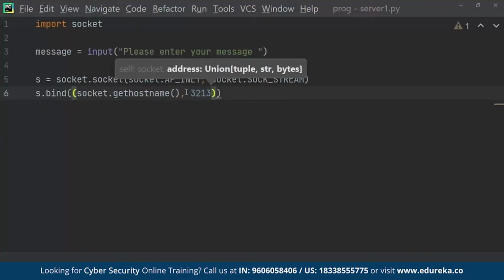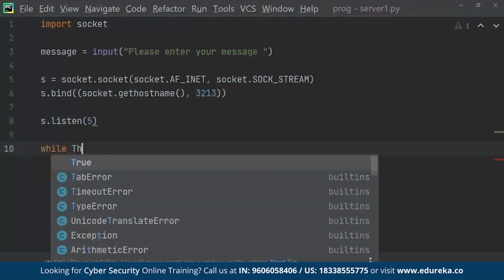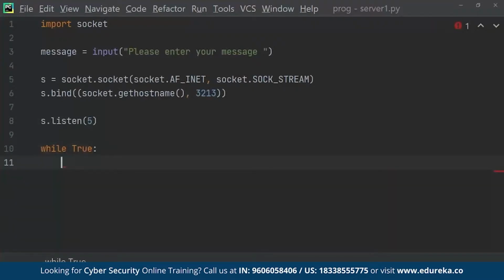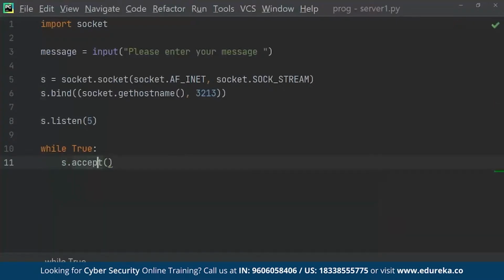It's up to you. Okay. So this is done. So we'll have another method over here called listen, and we'll give instance over here as 5. Now we'll have a while loop, while true. So this is the infinite while loop. So we have something called s.accept, right? So this would return us 2 things, address of our port and as well as the object that we need to send, right? So it's going to be like s.accept. Okay. And now this would return us 2 things. That's nothing but an object using which we can send a message and the address.